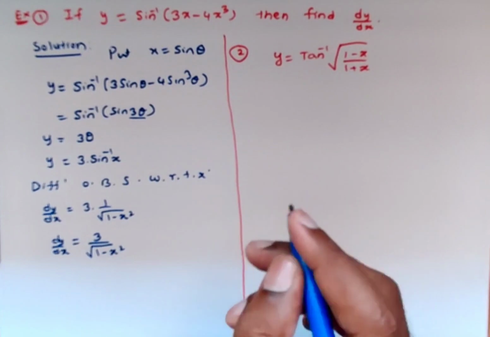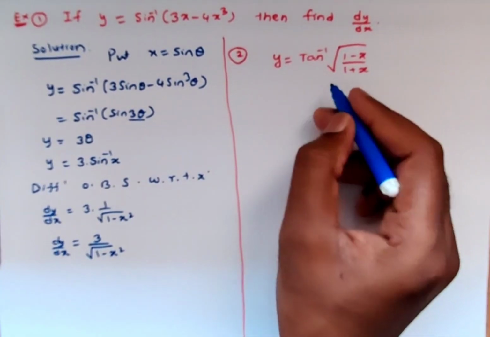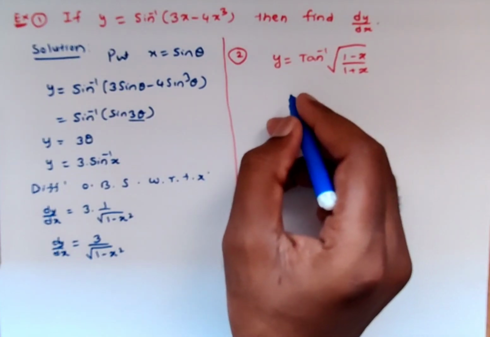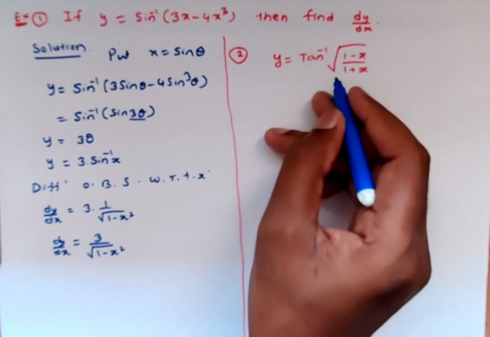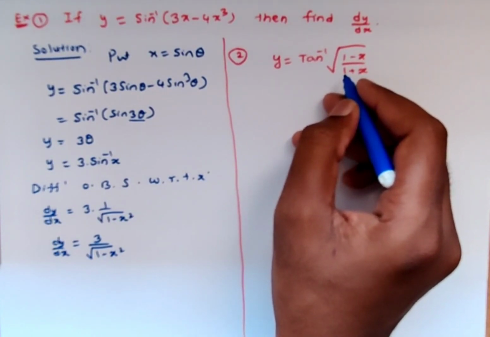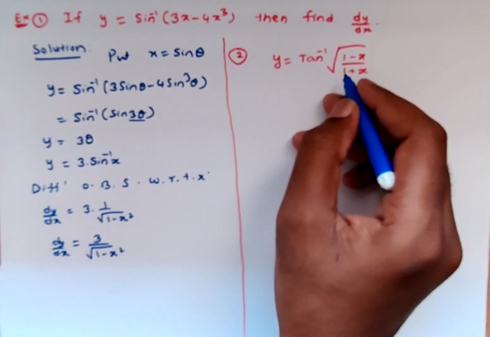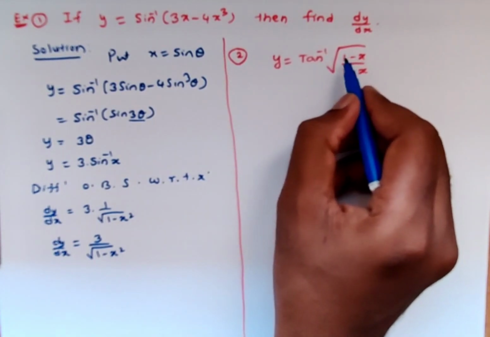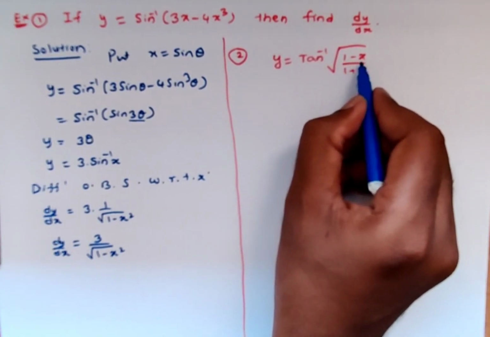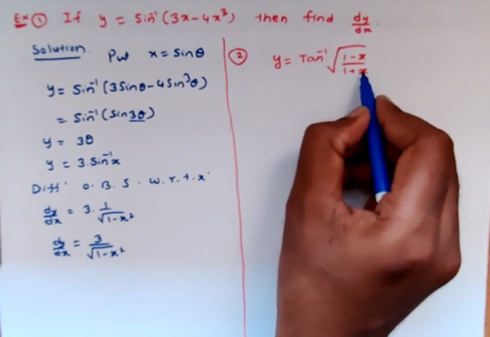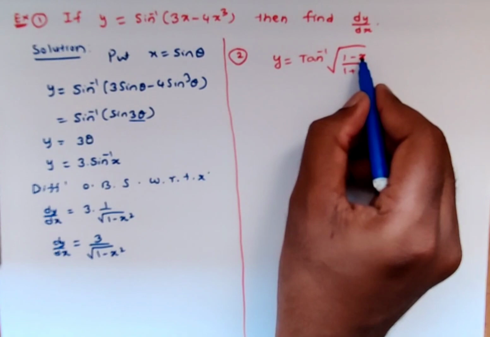Now second one, y equals tan inverse of square root of (1 minus x) divided by (1 plus x). So here, what do we have to replace with x? Is there any related formula in trigonometry to simplify this into tan inverse of some tan theta model? If you replace x with cos theta, then it is 1 minus cos theta over 1 plus cos theta. There is a formula in trigonometry.